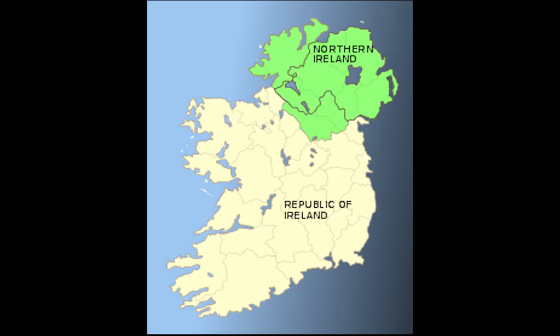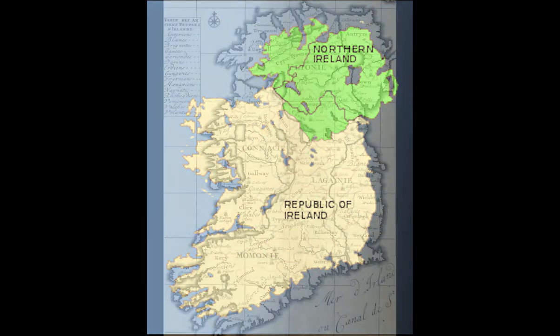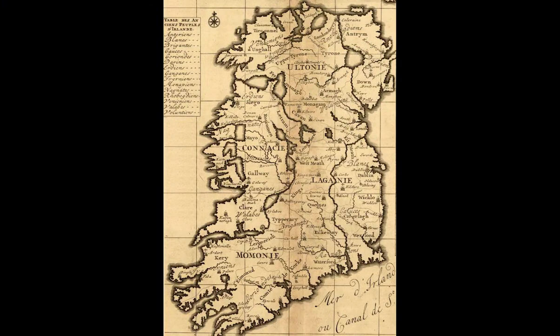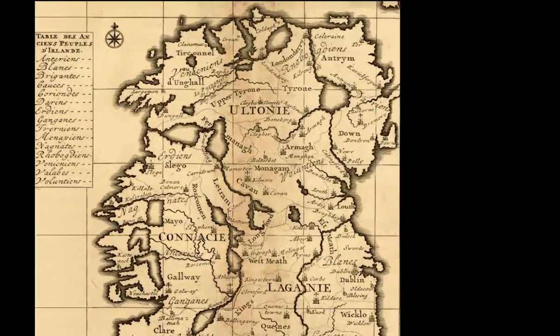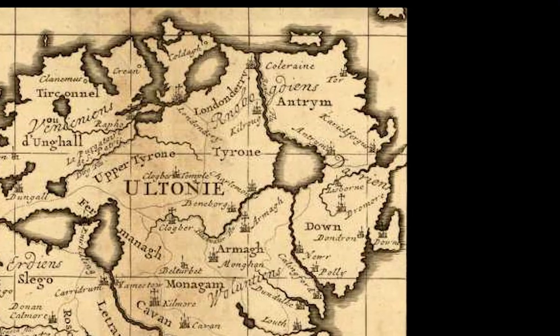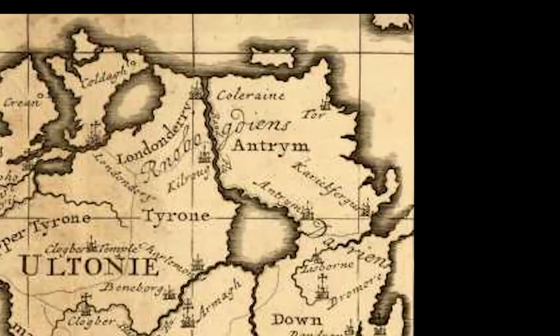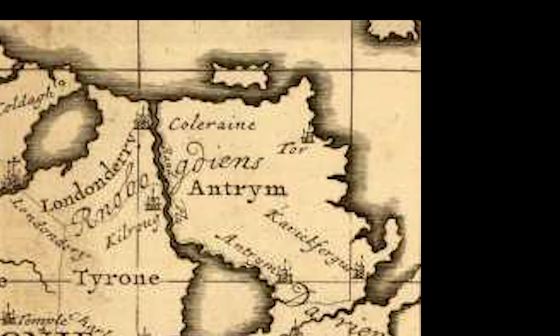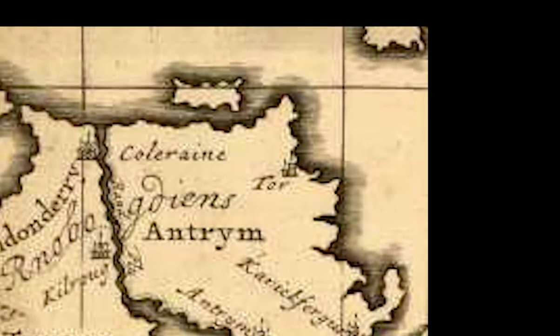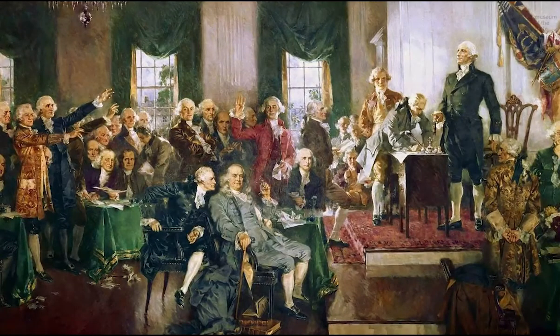Ireland is currently divided between the Republic of Ireland in the south and then a small chunk of the country up north, which still belongs to the United Kingdom. But historically, the island itself was its own nation. And sure, it had lots of different counties and areas ruled over by lords, but the seat of power over the entire island used to be this castle for 600 years. Now let that sink in. This castle was the capital of the nation for 3 times longer than we have even been a country.